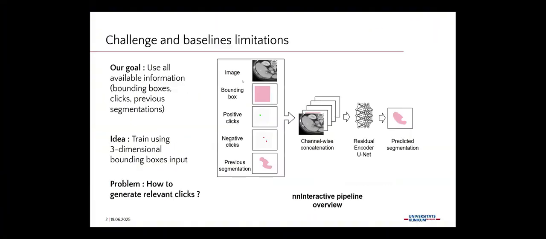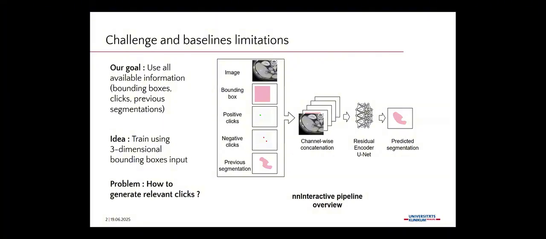Basically, we wanted to make sure that we are using all the information: the 3D bounding box, all the clicks, and all the previous segmentations, and that we start from a very good baseline rather than from scratch. That's why, after the April 15 presentation and even before that, we saw that NN Interactive looked very promising to us. So we started out with the NN Interactive baseline.